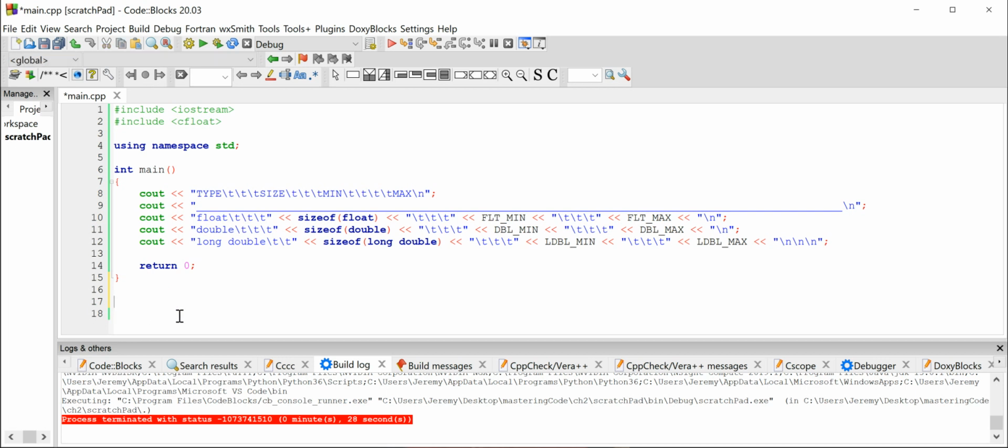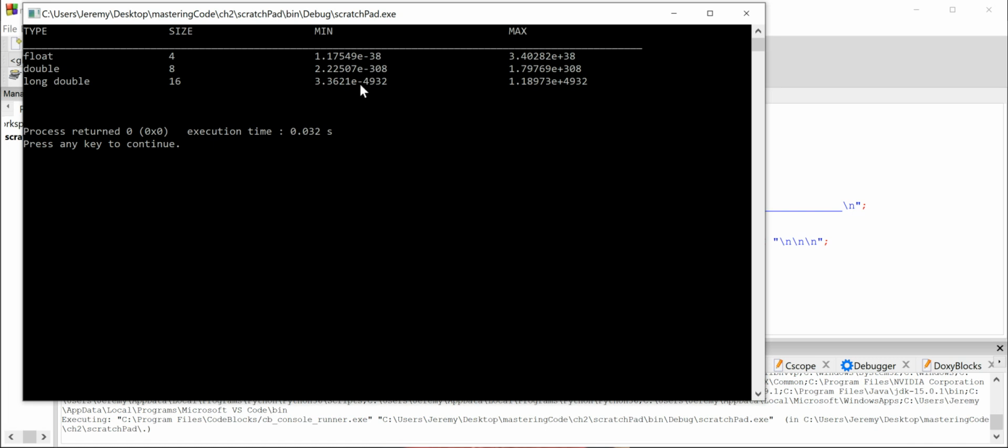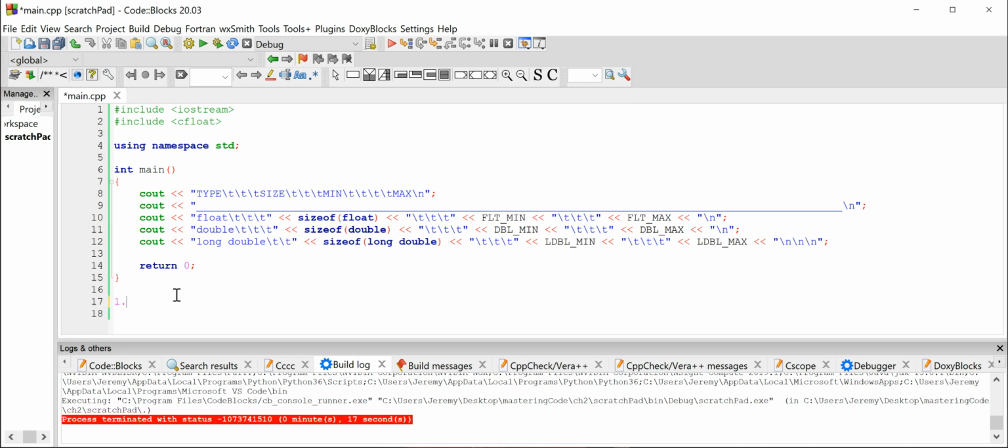Now, that's what the next column is all about: the level of precision that each of these data types is capable of obtaining. For a float, for instance, you can get 38 places of precision. Already, that is a pretty precise decimal. So for instance, that might be like 1 point, and then 38 places of precision. So there's 9, there's 18, there's 27, there's 36, and there is 38. This lends itself to a lot of precision already that you can deal with just a float.